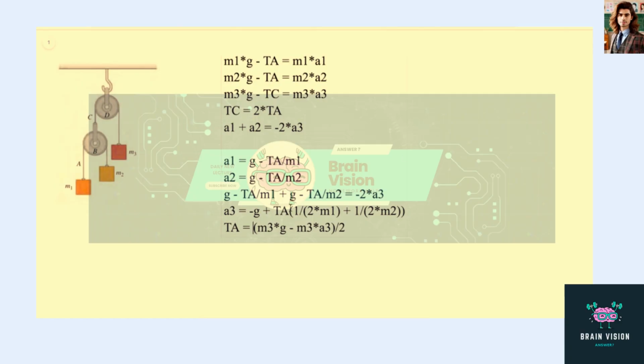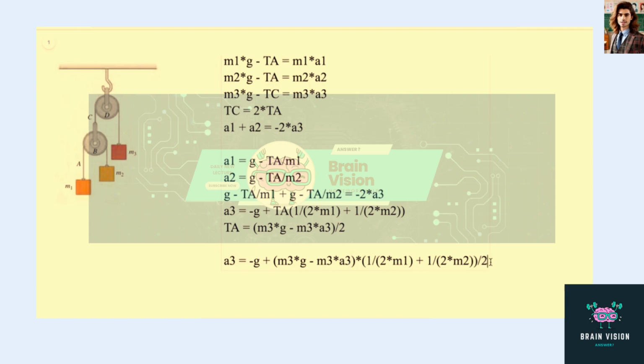So let's write this on this side. TA is here. So we can plug in our expression, this here for TA in this, and that's going to give us this over here. This is now going to give us this divided by 2 over here. So now we have A3 in terms of only A3 and then M1, M2, and M3. So we need to combine terms, move this A3 to the other side, and rearrange this equation.